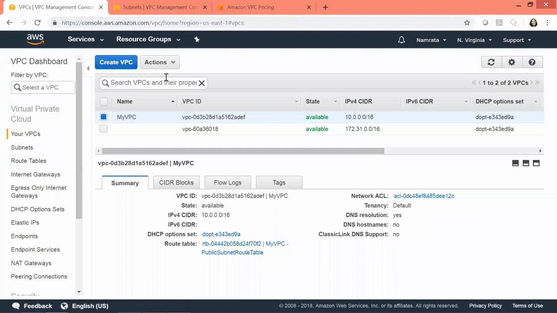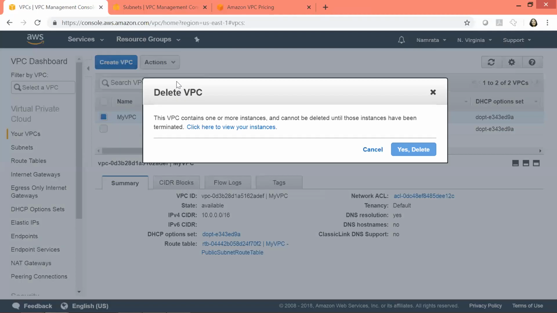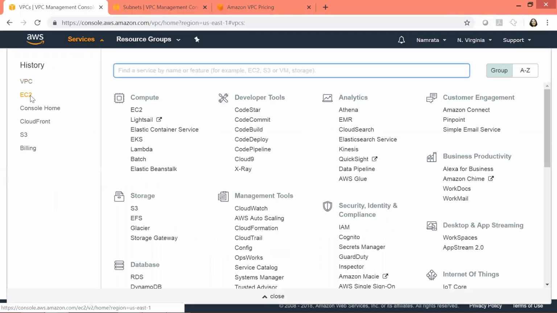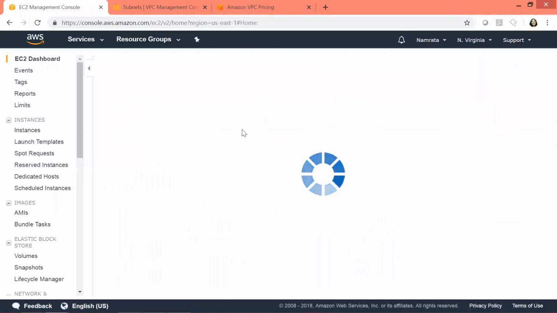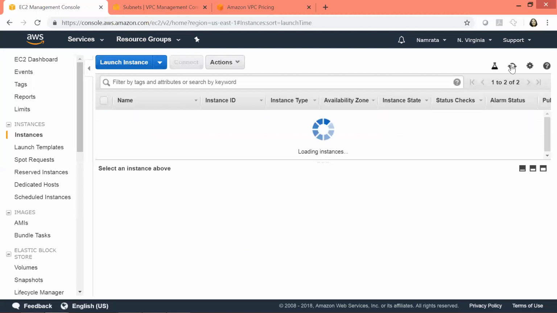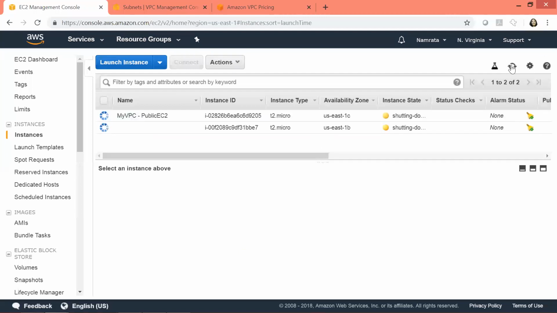Okay, now let's try and delete our VPC again. So click on delete VPC. Okay, still no. And let's see if our instances have been terminated. Yes, they're still in the process of shutting down. So once these instances are shut down and terminated, then it will allow me to delete my VPC.